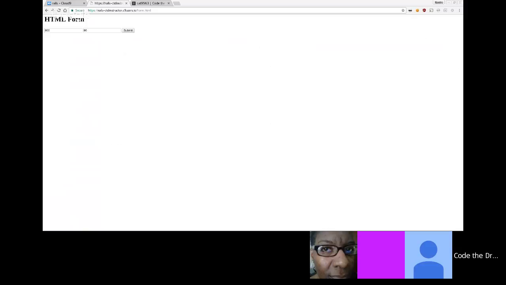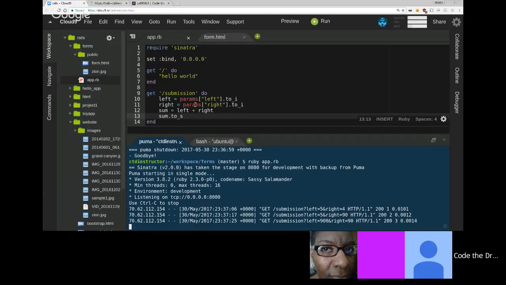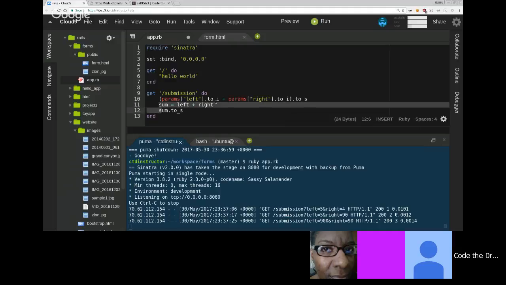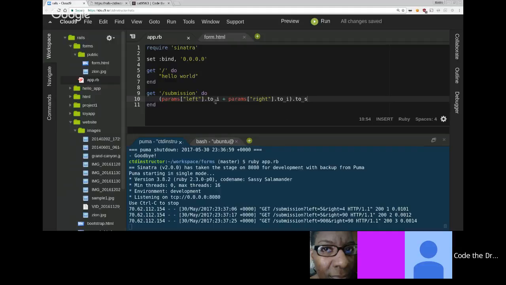Yeah, so what she was talking about was that you could do all this in one line. We did it right here in 4 lines, but you could do it like that instead of creating variables, and then to_s. Is that really the right way of doing it, or just the wrong way? There's no right way of doing it.